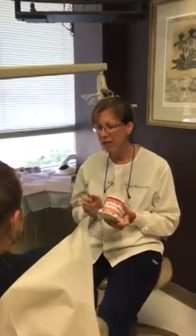So there's several things. First of all, you always want to use a soft or extra soft toothbrush whenever you're brushing your teeth. And if your toothbrush ever looks like you stepped on it, you are brushing way too hard, okay? So we always want to brush very carefully and gently.